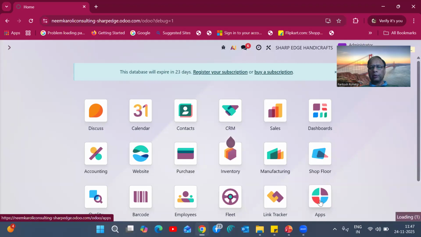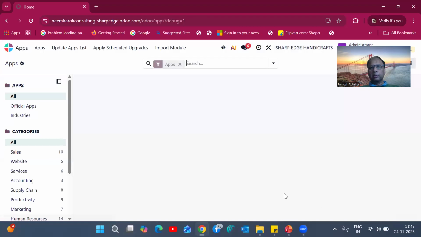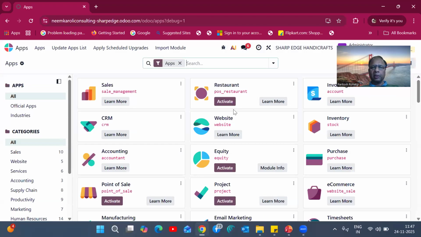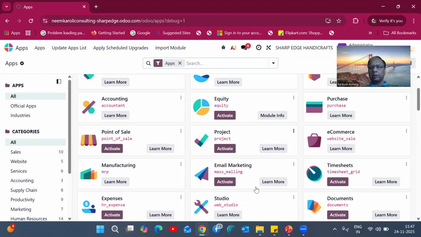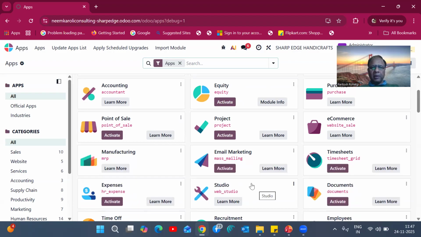If you go to apps, you will see multiple modules based on domain, we can call them verticals, like restaurant, equity, point of sale, project, and many more.